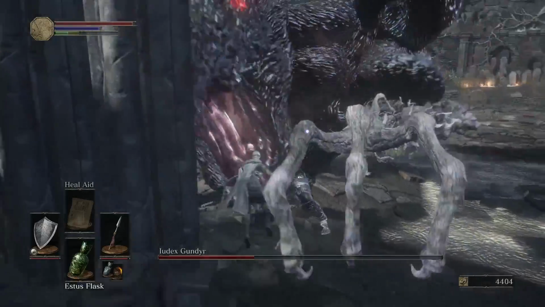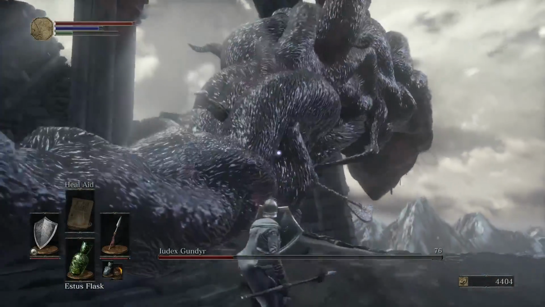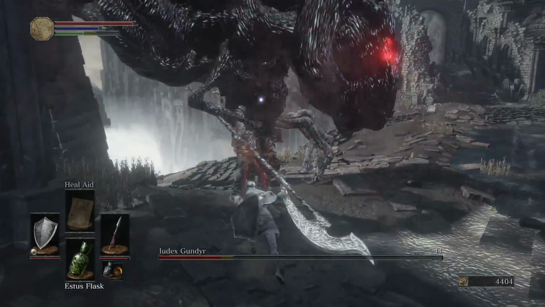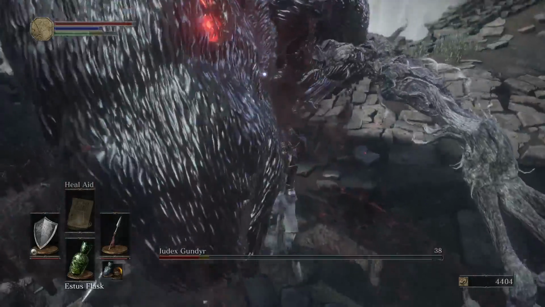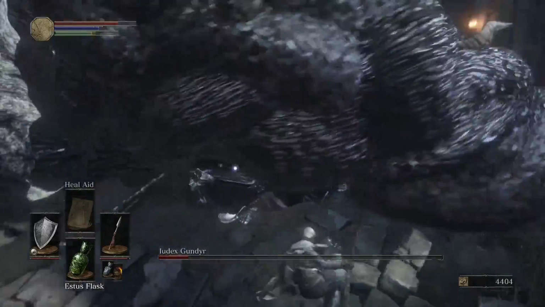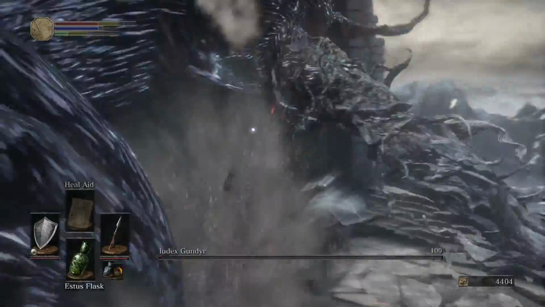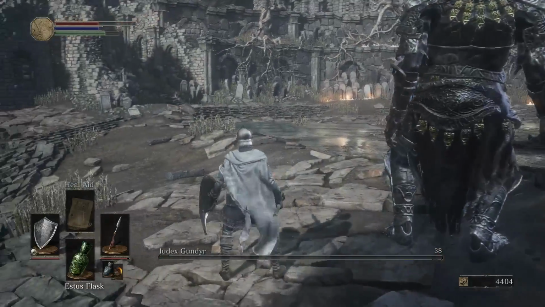He's actually not as powerful as he looks. Just don't get in the way of his stomps and stuff and you'll be fine. If he falls down like that, use it to your advantage. And one more hit and he's dead. Goodbye. Right in the butt.